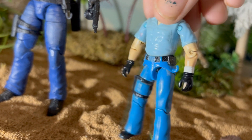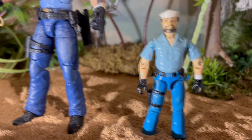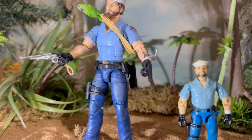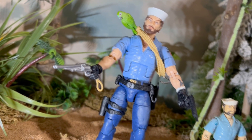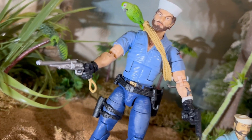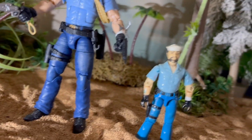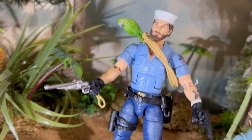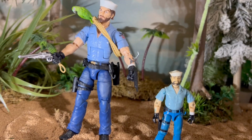He's got a couple of cracked elbows and that's about it — everything else on the figure is pretty good. You can see the colors have faded and the face is a little bit faded, but still not bad for being 30-plus years old. Then going over to the Classified version, you can just tell how much more detail there is, yet it's really almost an exact replica of the original — just so cool to see Hasbro doing this. The more I dive into the Classified line the more I'm really liking it. I do prefer little 4-inch figures but I have a special nostalgic place in my heart for these Classified figures because they take my loving childhood and turn it into something absolutely awesome.